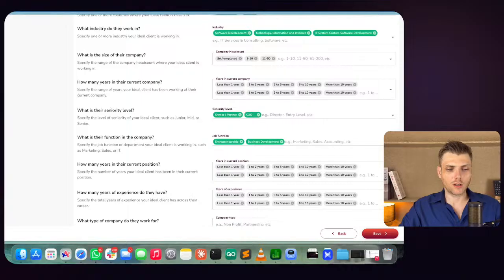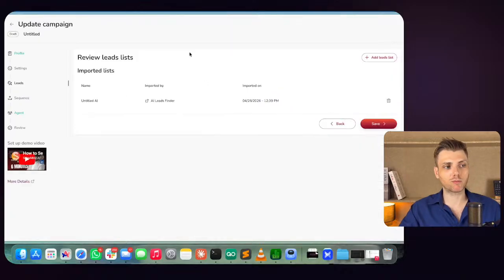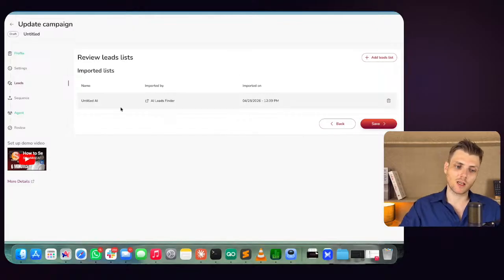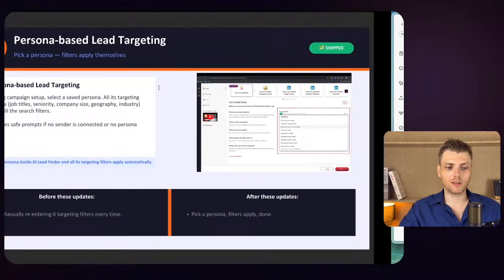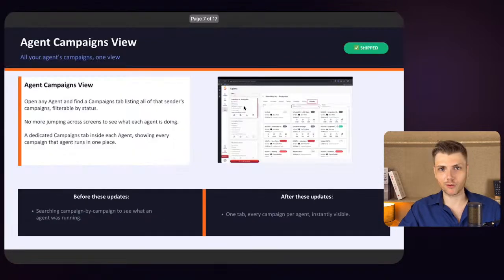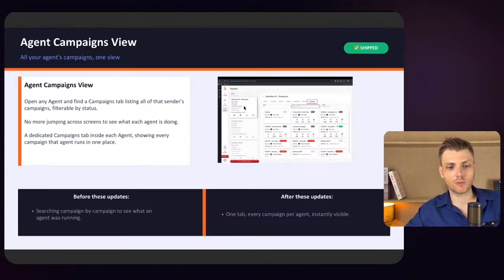That helps you have much better consistency, and you can reuse your list and improve the filter over time. So it makes sure that it improves the quality of qualification and the quality of scoring over time. Okay? So now I click on save, and like magic, the application will search all those SaaS founders for me. The AI lead finder will find them, make my prospecting list, and I will be able to start my outreach like this. All right, I think that's pretty much it for this one. That was easy for the users, very complicated for the dev team. We're happy to support our users.